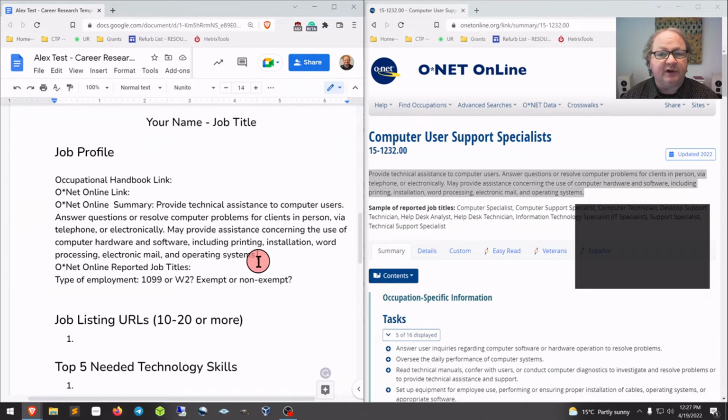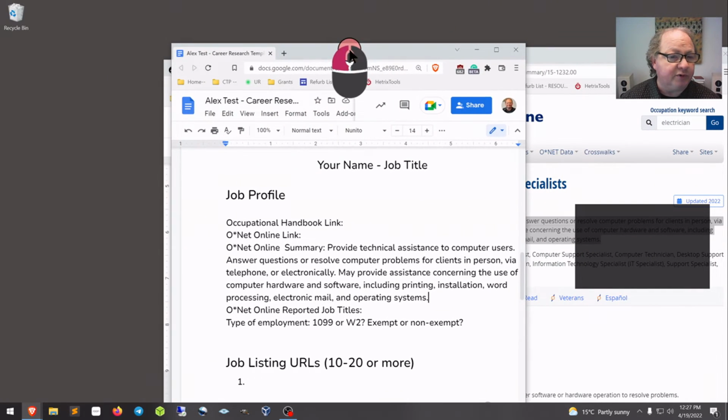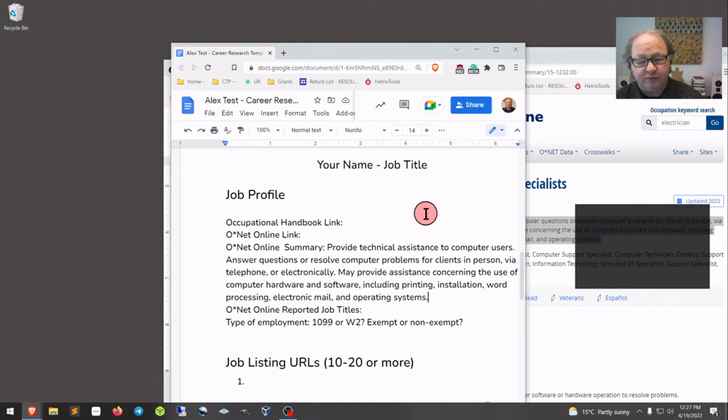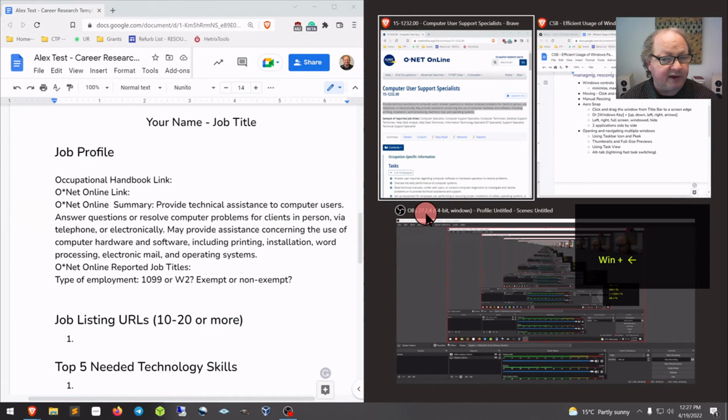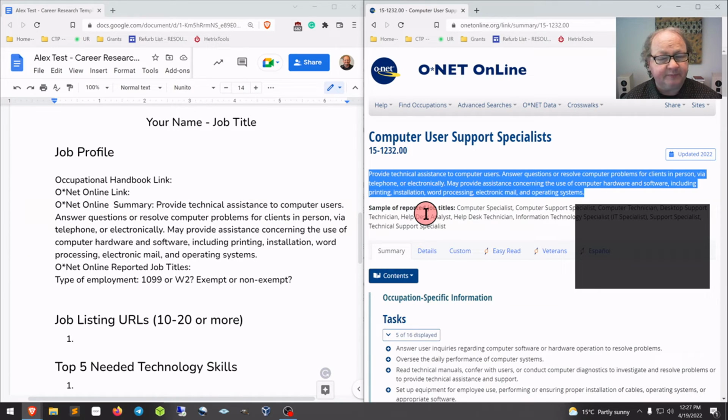As I mentioned, Aero Snap can be done with the mouse, but it can also be done with keyboard shortcuts. So as an example, if I wanted to use Aero Snap with a keyboard shortcut, I select my first document, press and hold the Windows key, and then tap the left arrow on my keyboard. Then it'll snap to the left side. It'll give me a preview of the other windows that are open on the right. I can use the arrow keys on my keyboard to select the document that I want to snap to the left. I just hit enter, and now I've snapped them left and right using the keyboard shortcuts.